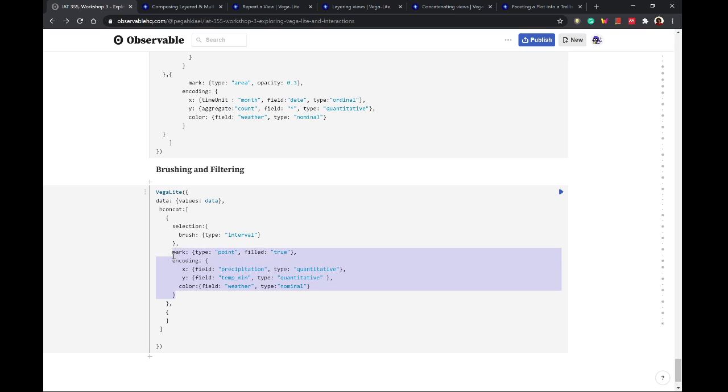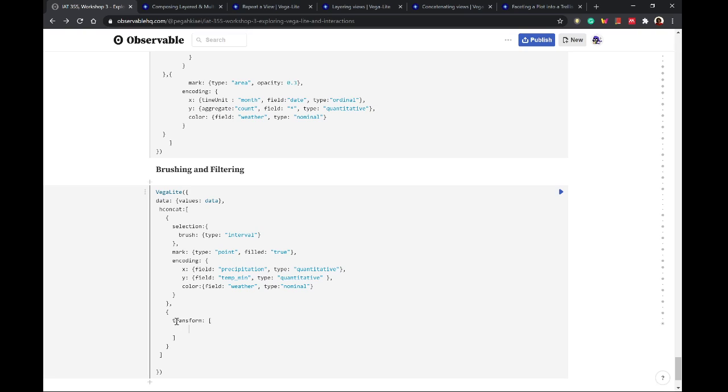This is my first plot, and let's define the second plot. In the second plot, as I said, I'm going to use that selection as a filter, and we were defining a filter using transform.